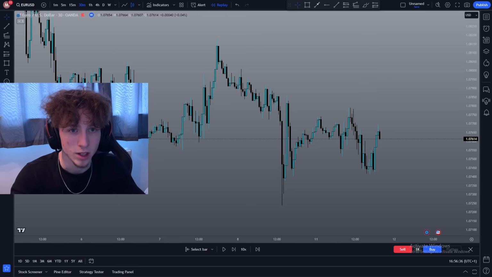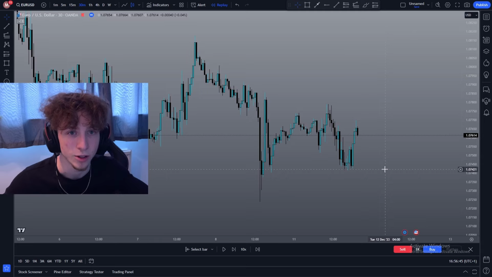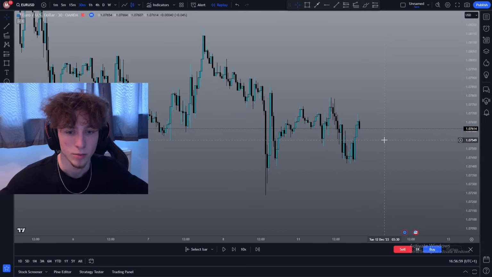Alright, so I think this could be really helpful for a lot of people. I'm basically just going to backtest through this and show you my thought process of what I'd be thinking during these trades. Now, I do know the results of these, I'm not going to sit here and lie to you, but I just want to show you why I'd take trades, why I wouldn't take trades, etc.